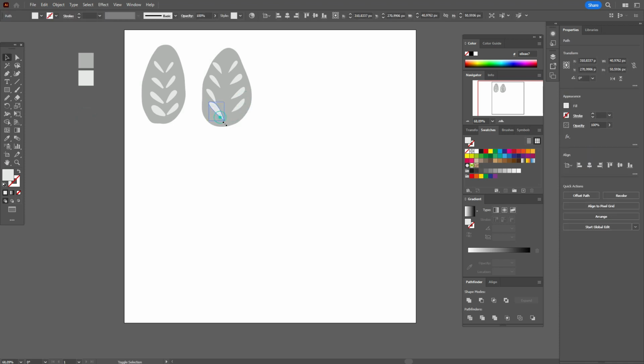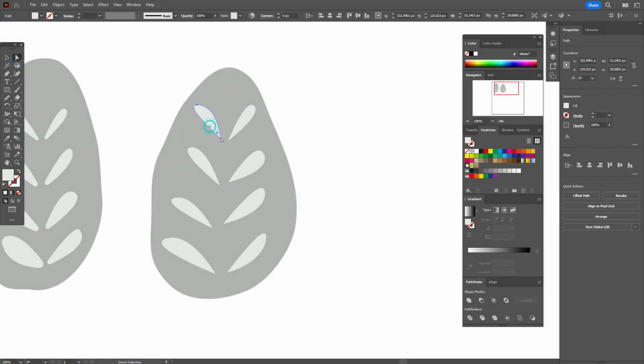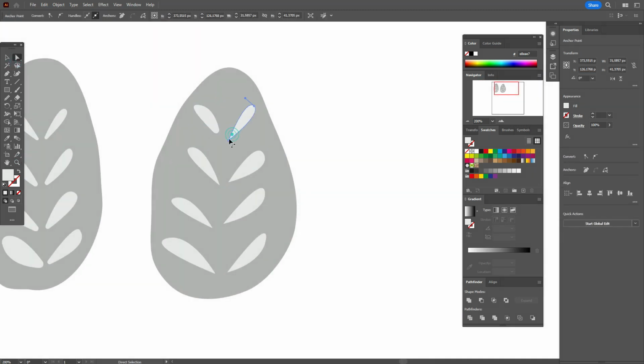Let's move them, let's rotate them to create more design view. Okay, now we need to take the direct selection tool and select that point and round every point here.